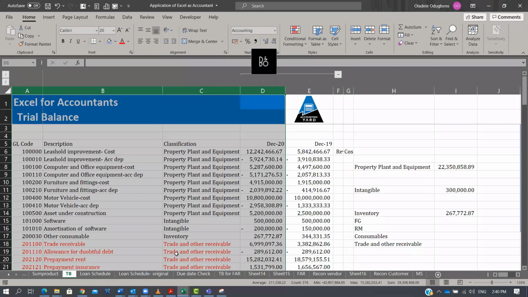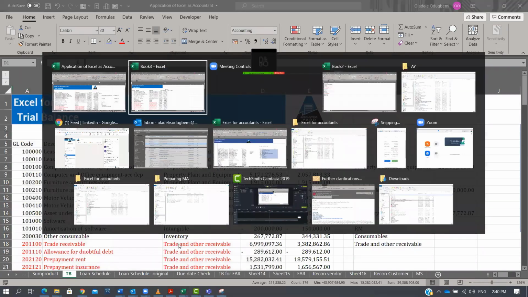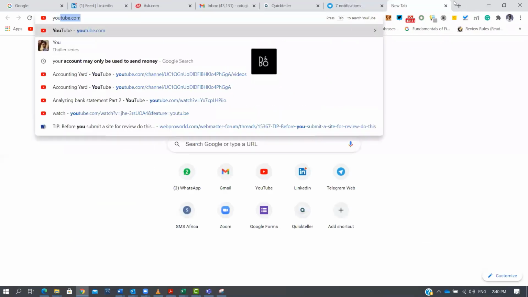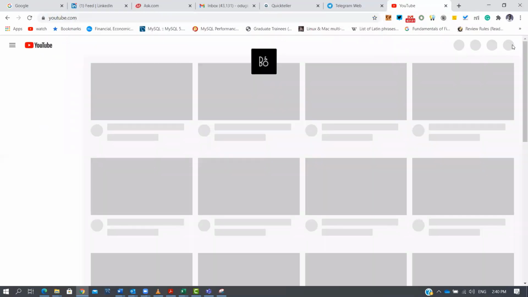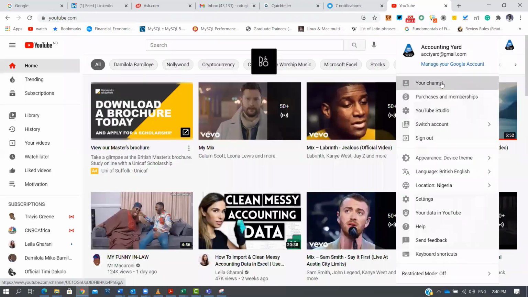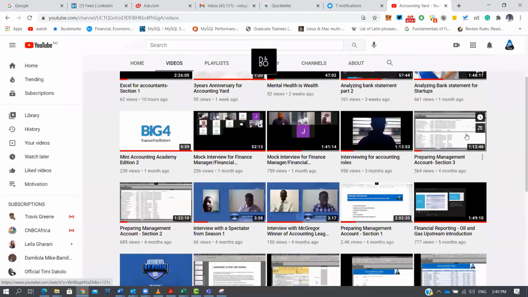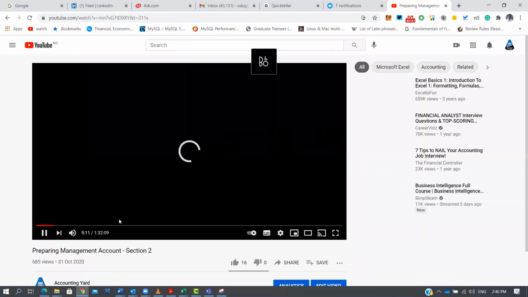And it will be so dynamic that I can alter my classifications and you'll see the change on the financial statement or in the management account as the case may be. Yeah, so I think this is right.